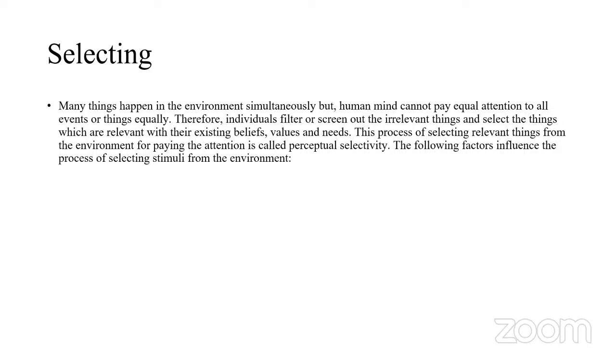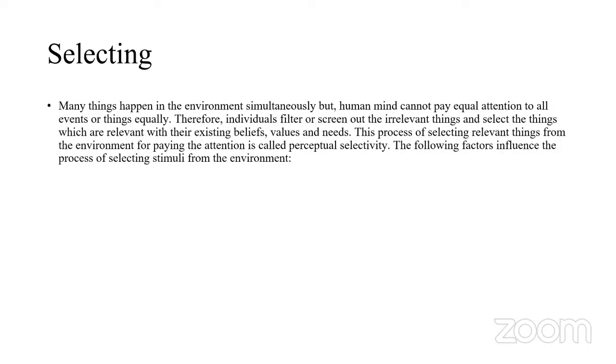See, many things happen in our environment simultaneously. Now take for example, you are all attending this online class, right? There must be so many things that must be happening around you. Take for example, your family members must be in some serious discussion, or your family members must be watching some program on the TV, or your family members must be laughing at a joke, right? So simultaneously, you are hearing my class, you are hearing your family members talk to one another, you are hearing what the vegetable vendors are selling outside on the road. But do you pay equal attention to all of these sounds?